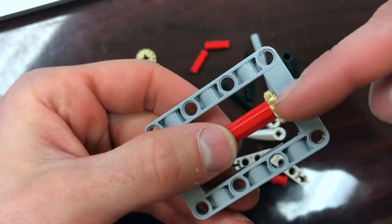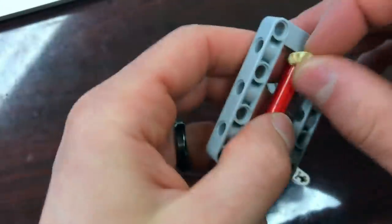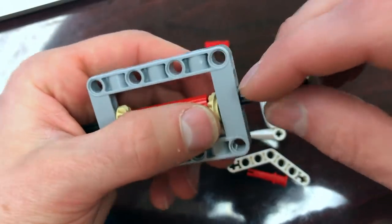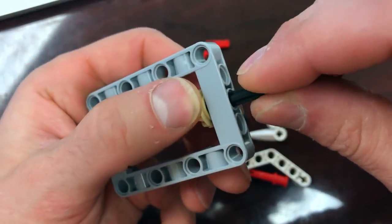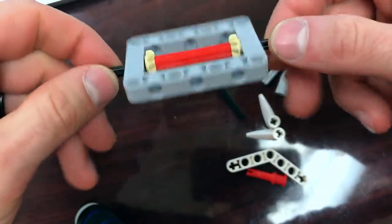If you've watched my videos before, we've made a ton of these and you might know how to make them yourself. Everything spins together — the axle goes through there, through the gear, into the axle coupling, and it's spinning freely inside of the picture frame. I'll go ahead and put the other gear in the other side, line it up, and we are in.